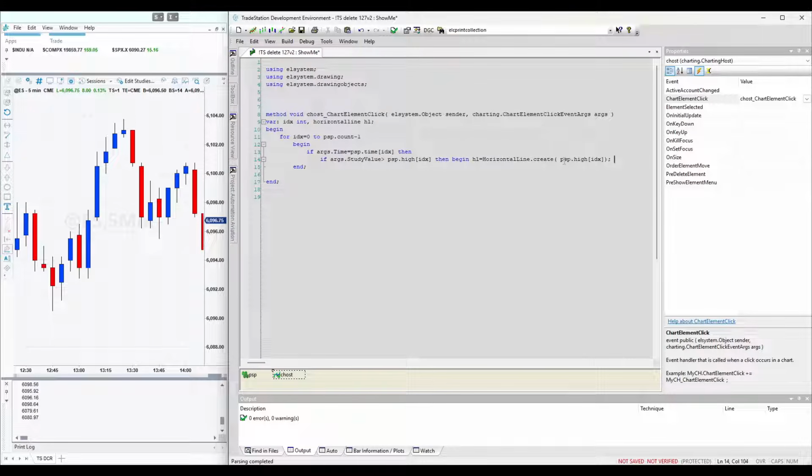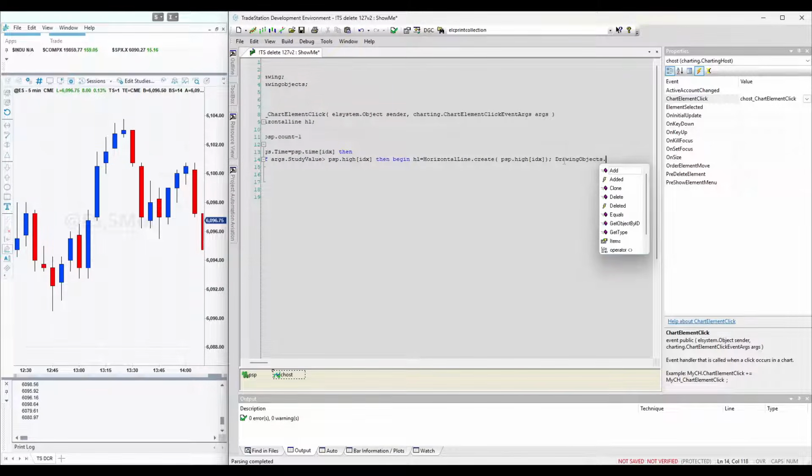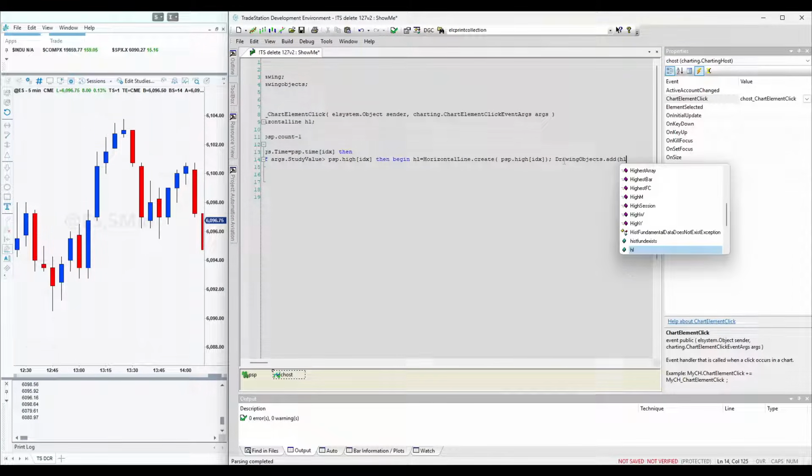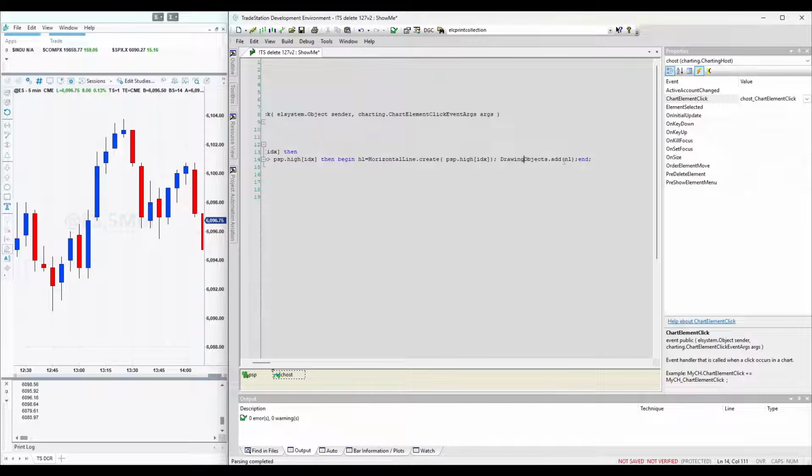And then drawing objects, add that horizontal line. And since we're going to do the high, we're going to assume that that's maybe selling pressure. So we're going to do HL, we'll do an N there, but prior to the line being drawn, it'll be HL dot color equals color dot red.